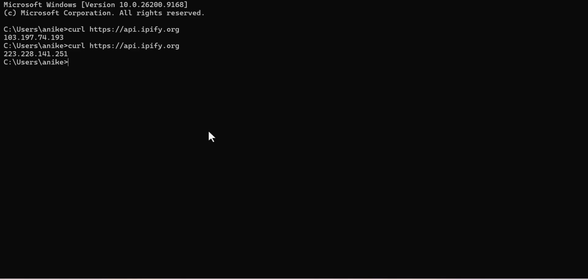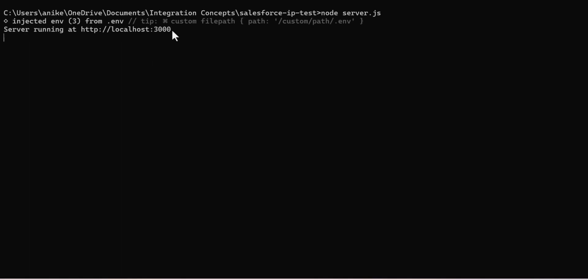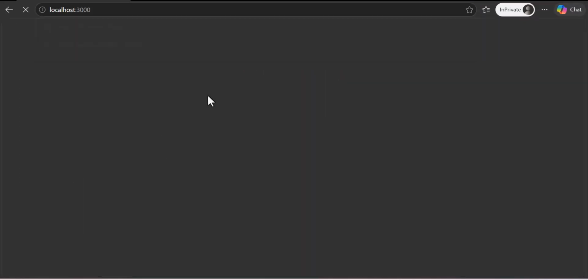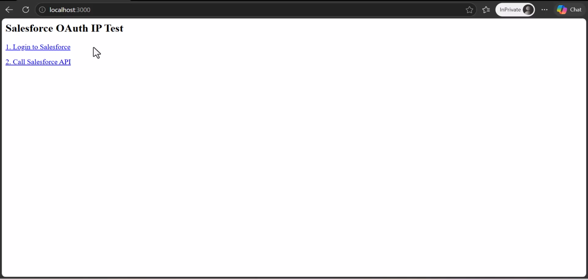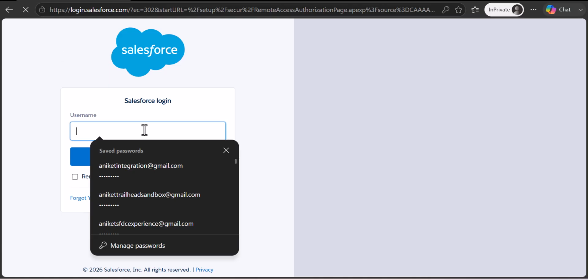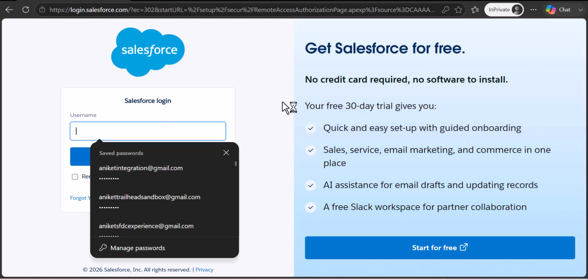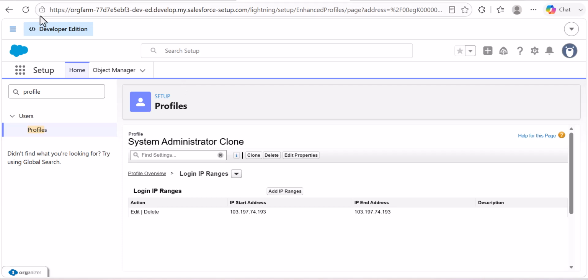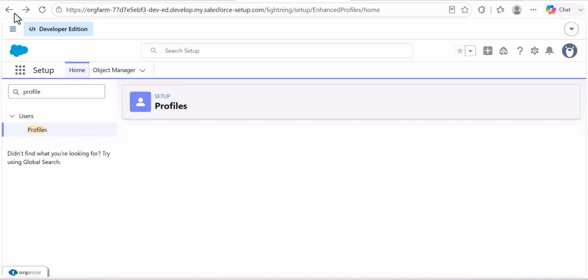So now let's re-execute this flow. So for that, let's copy this. Again, open incognito window, paste, and now let's click login to Salesforce. And let's get the user.